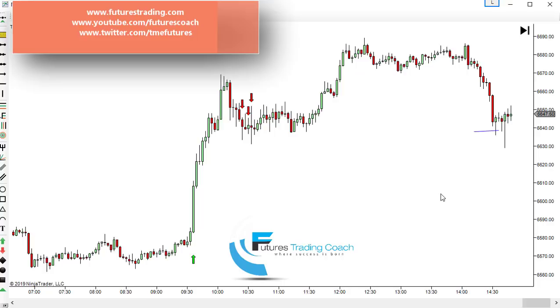Or you have to say, wow, this is a great methodology. Maybe I'm on the simulator. I don't really feel comfortable putting real money at risk because I might make a mistake. I don't really know what I'm doing. I want to see how this goes. And then you watch day after day after day and say, geez, this is the real deal, man. These guys at Futures Trading Coach really know what they're doing. I need to learn this. I need to spend the time, and I need to learn what Rick knows or what Sam knows, who's our method creator, who created the whole methodology. So that's my best advice.